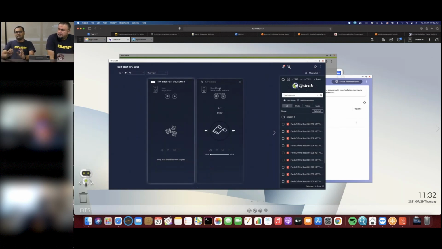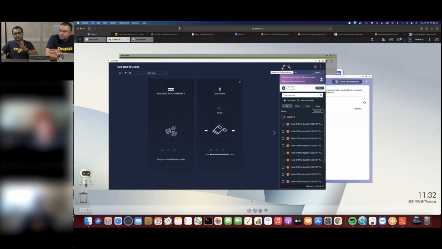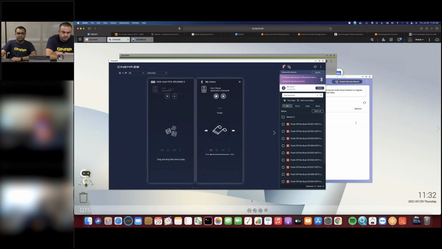Now, before I close this application, I want to talk about how to connect Bluetooth speakers. To connect a Bluetooth speaker, you have to make sure you put it in pairing mode, and then just click on search right here, and it will automatically pair. There's no complicated pairing process. Just put your speaker into pairing mode and search here under Bluetooth, and it will show up as a Bluetooth device and start playing back the file.